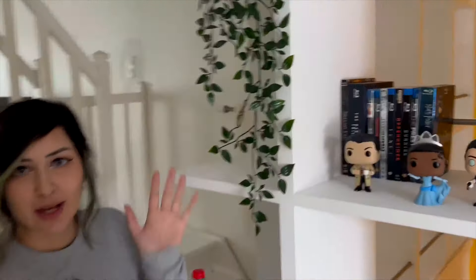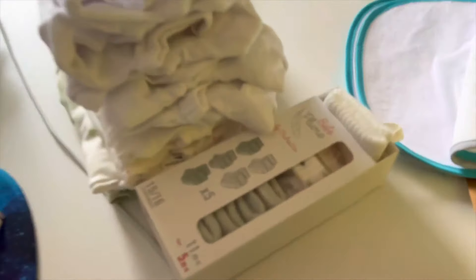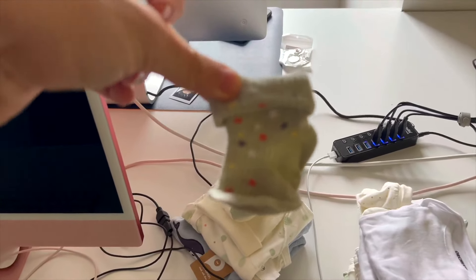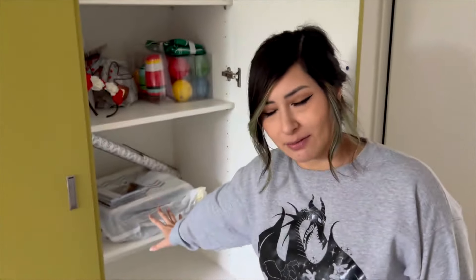We have so much space to put things but very little to display, because obviously we could only bring so much — like electronics and such. We have so much storage and nothing to fill it with, which is fine because we don't want to overburden ourselves in this new house. But I did have to bring my holiday stuff and my vinyls because I love Taylor Swift.